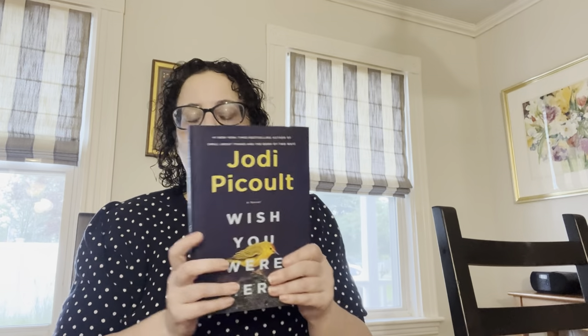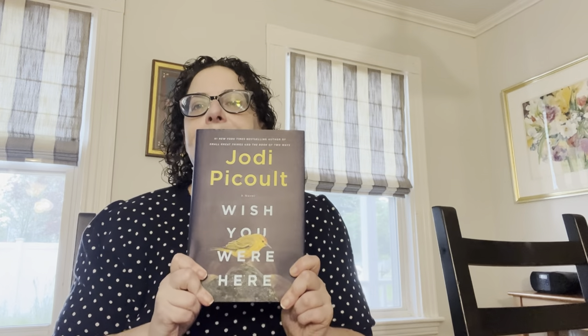Now let me tell you about these books — there is a correlation to thrifting. I picked up this Jodi Picoult book at my local Goodwill for $2.99 — retail is $28.99, and it came out in 2021 so it's pretty new. Fast forward to Monday: I helped at an event for my regular job and got to meet her. I met Jodi Picoult — she is lovely. She signed it personalized to me. Jodi, if you're watching, thank you so much — it was such a joy to meet you.